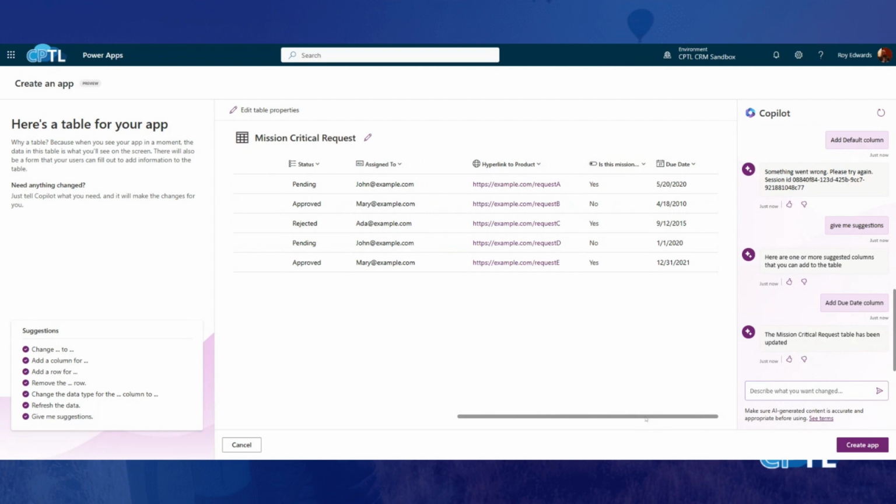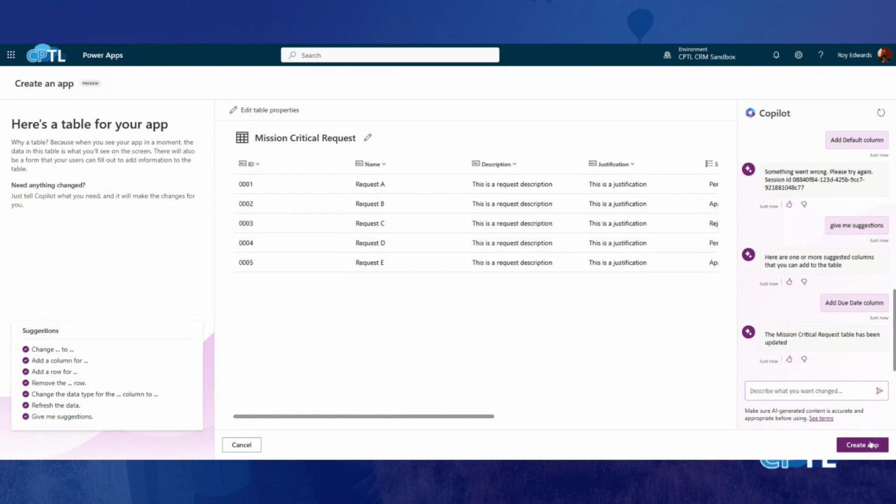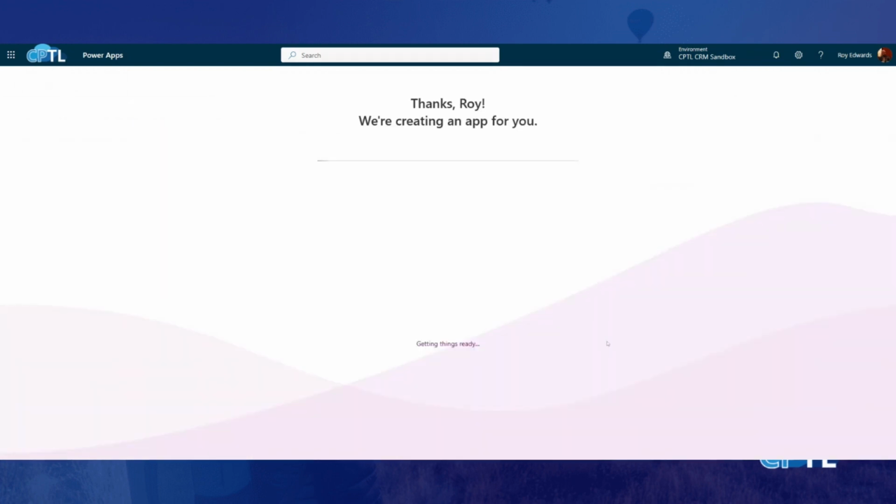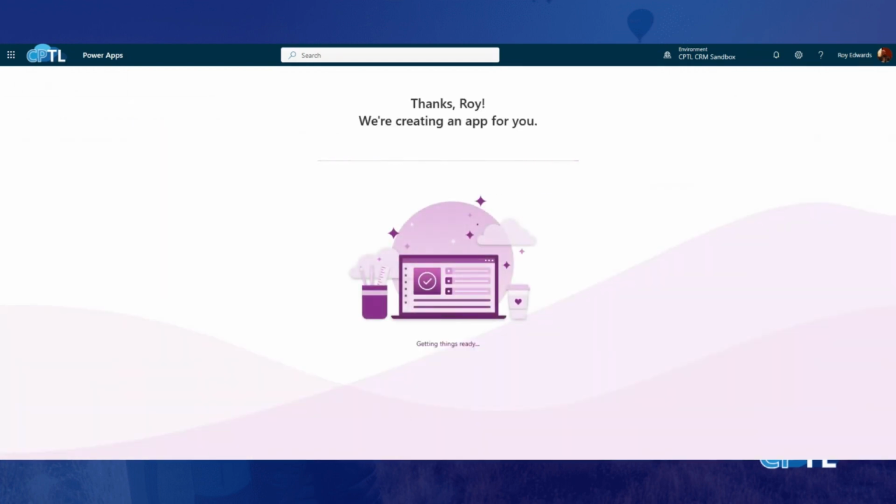So then another cool thing that I've seen here is you can actually create an app from this. So what we're going to do, let's say that we have all the necessary fields, the data has been created. Now we can just create the app. And so it's going to go through this thinking process here of the app, and then it's actually going to create us a templated app around our own data. So previously in Power Apps, if you were going to use a template, you had to use an already created template and then kind of customize the templated information, which was not always great.